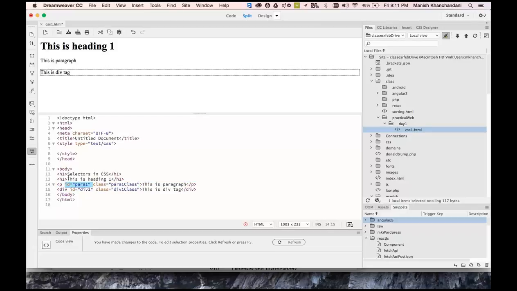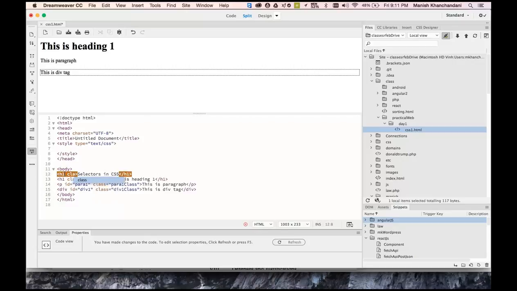This is the h1 tag, this is the p tag, this is the div tag, and each tag has an ID or class or both. And sometimes it does not have anything. Like this, I don't have any class, and I don't have any ID. It's better to give the class to all the tags so that we can give the style sheet to each and every tag. So I can give, let's say, heading 2, I can give the class. So class is a must. You should give class to every tag.